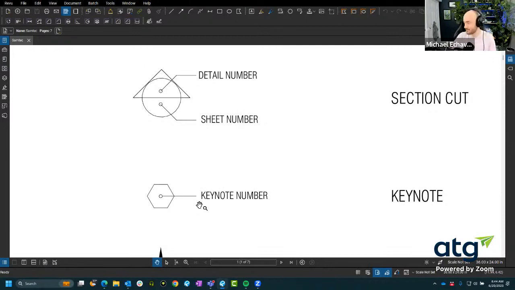Yeah. So today we're going to talk about how to do it, why to do it, and then what you can do with these things once they're actually created, right? Because there are some powerful things in here that I feel are a little underutilized. And it can certainly be a good differentiator on why we're using Revu over another solution, as well as add just a ton of efficiency to our drawing process, right?